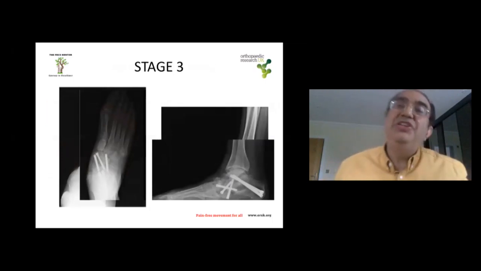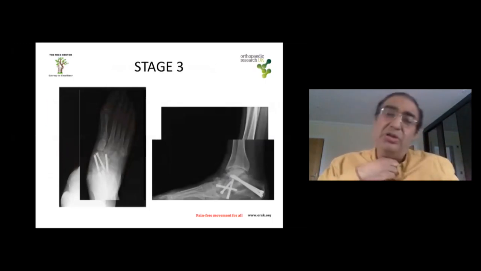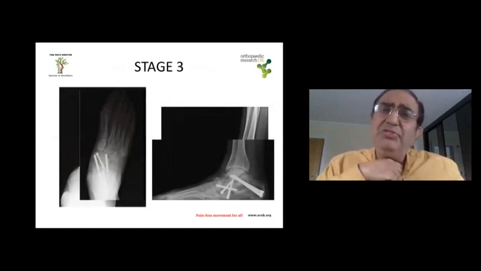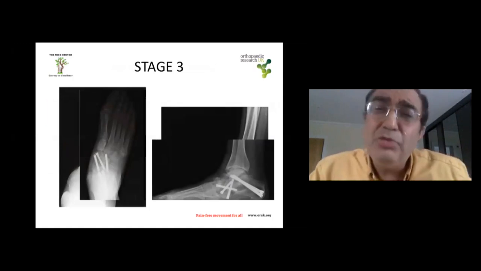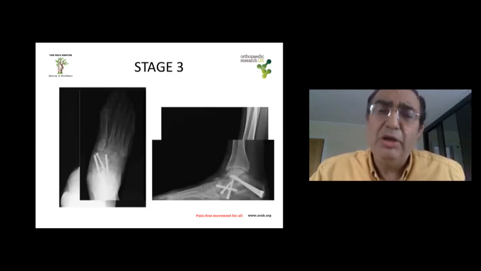And of course, the stage 3, where you basically have arthritis at the talonavicular and subtalar joint. Now, traditionally they used to do a triple arthrodesis, but the disadvantage of the triple arthrodesis is the calcaneocuboid joint is not generally involved in flat foot. And because the lateral column is short, if you do a calcaneocuboid fusion, you're further shortening the lateral column. So nowadays, we do a double fusion and not a triple fusion. So we do only a double fusion, which is just a talonavicular and subtalar fusion, not a calcaneocuboid fusion.